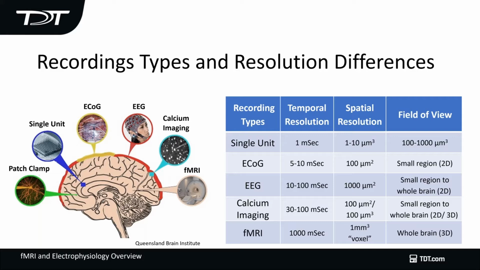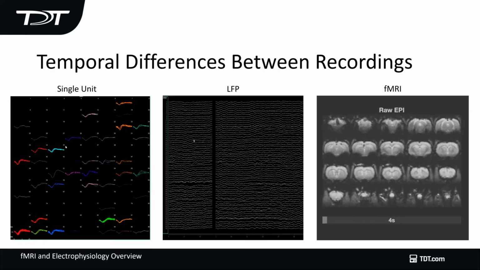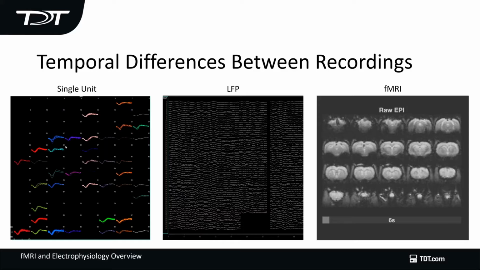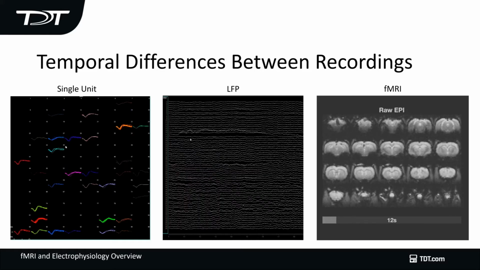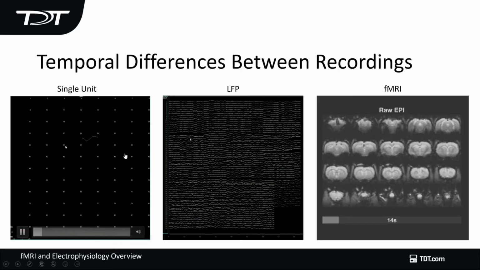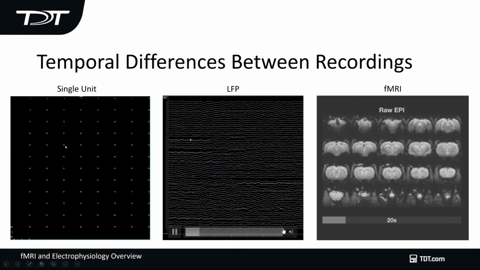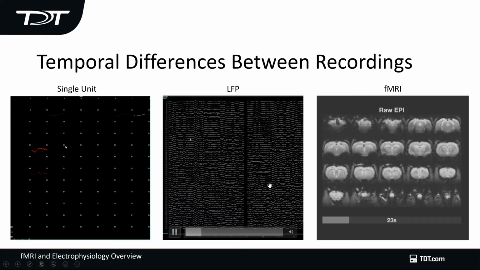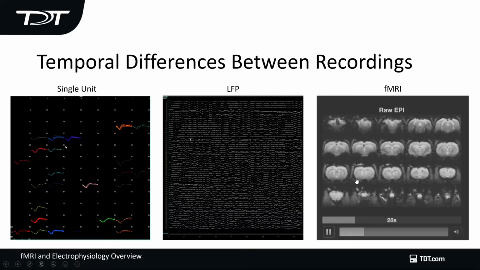And so these two things, fMRI and neural activity, provide us with a range of temporal, spatial, and field of view properties. This is an example of that. To the left is spiking activity. You can see that each one of these sections is 1 second. So what you can see to the left is very fast neural activity, firings of single neurons. In the middle is local field potentials across a broad number of channels and the neural activity there. And then to the right, the slower but larger area of the brain where we're looking at fMRI activity.